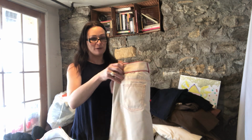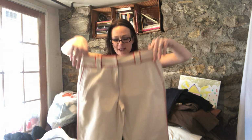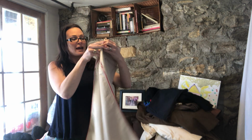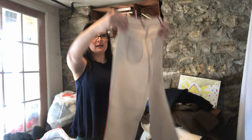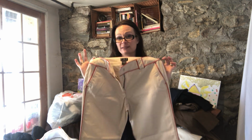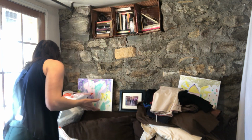Okay, this would be something I would have thrown into her ThredUp box, but with this red piping, and it's an INC, and it's a WPL, so it is old. I just really thought this was cool. I didn't think that ThredUp would want it because it's over 5 years old, and I don't think I can slip this one by. With a utility jacket, surplus jacket, army jacket, I think this could be really hot. We'll see. It's an INC, it's a Macy's brand.